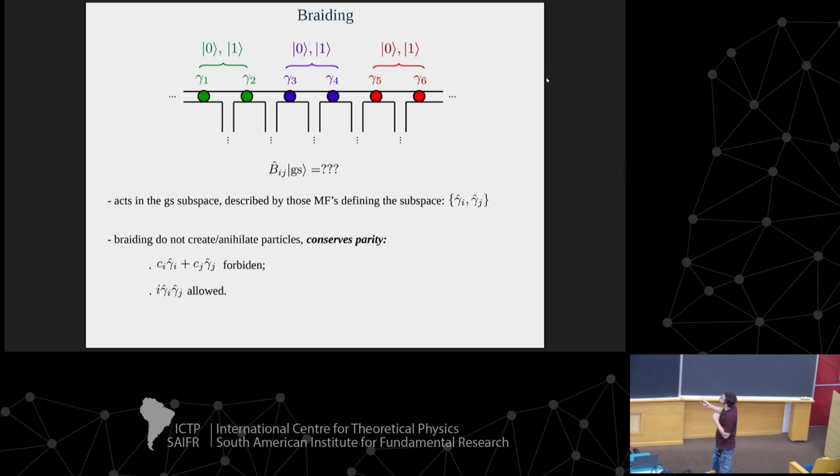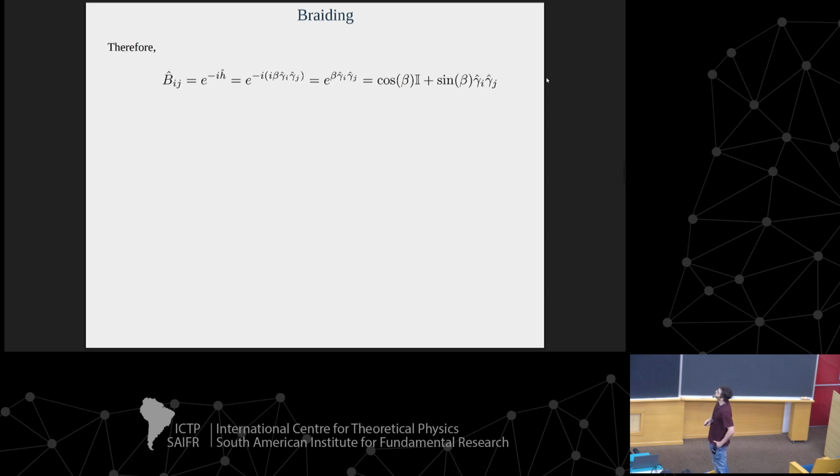And moreover, this is a unitary operation. It needs to preserve the probability distribution of my pure state. And we know that any unitary operator can be written as the exponential of a Hermitian term times the identity. Okay. And this Hermitian term is just what is allowed here: I times the product of my Majorana fermion operators. Then we see the conclusion that the operation of braiding is the exponential of I times a Hermitian operator. The Hermitian operator cannot create or annihilate particles.